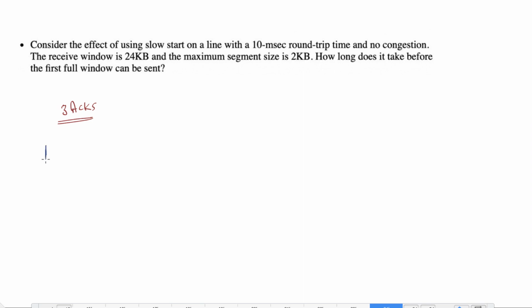See, it will start with 1, then 2, then 4, and then 8, right? Now from 8 to 16 you can't just do it because there is congestion. Since there is congestion because of 3 ACKs, you need to take care of that. You will reset your congestion window size to 4, because the current congestion window is divided by 2, and you will enter into the congestion avoidance phase.